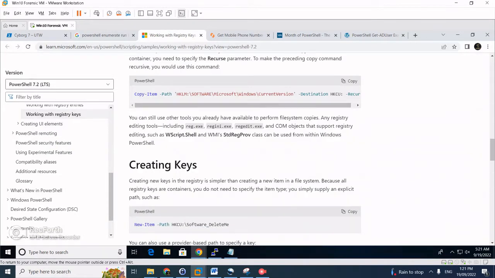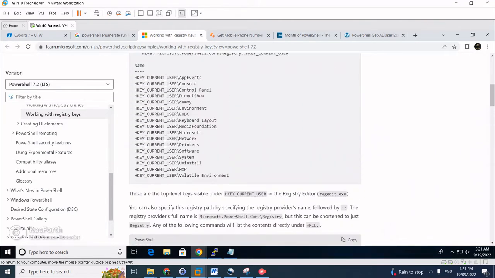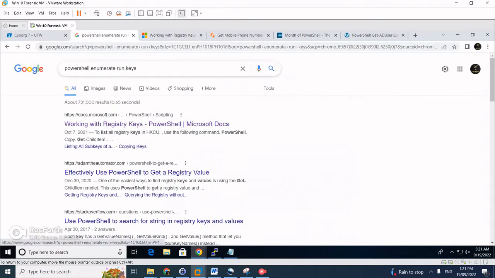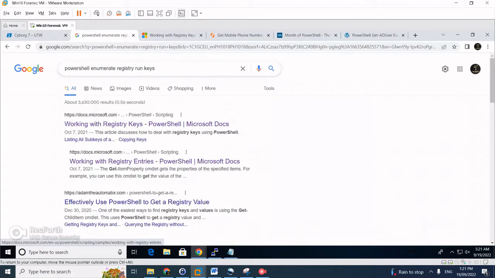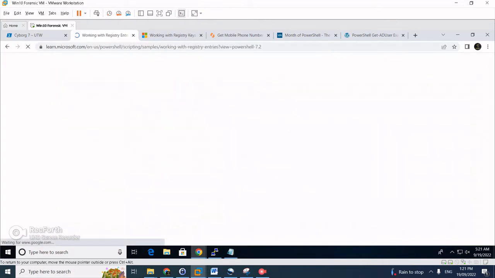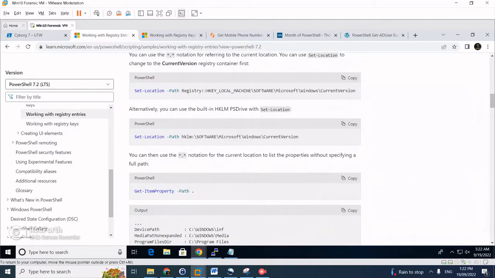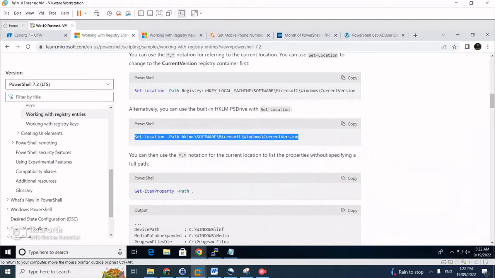Oh, no, not that. So it's actually a child item. No, actually it is. Oh, I think I'm missing something. Okay. Get item property. This one. This is what we need. Okay. There. So now that we are in the current version.